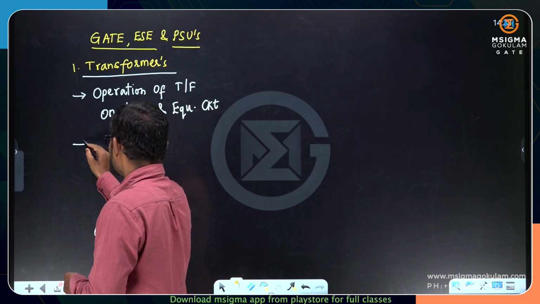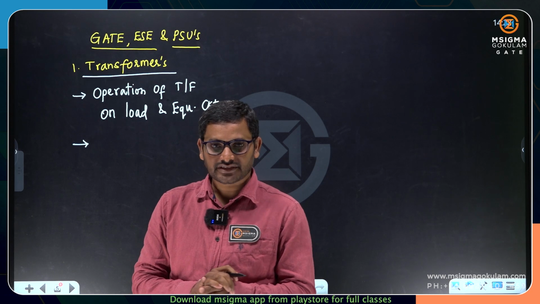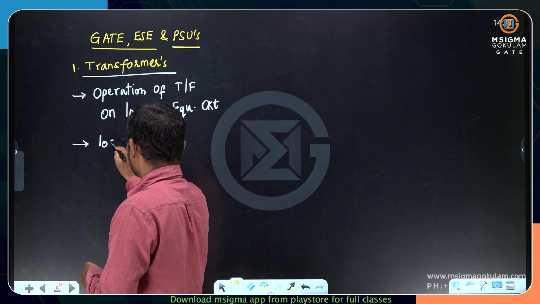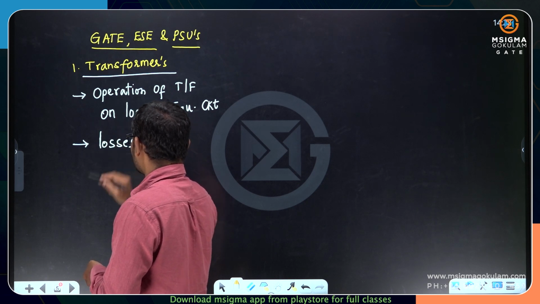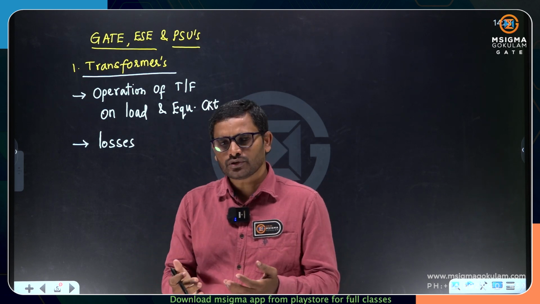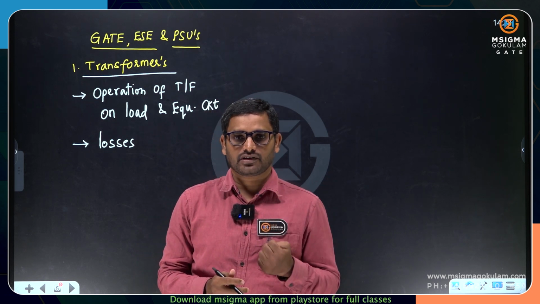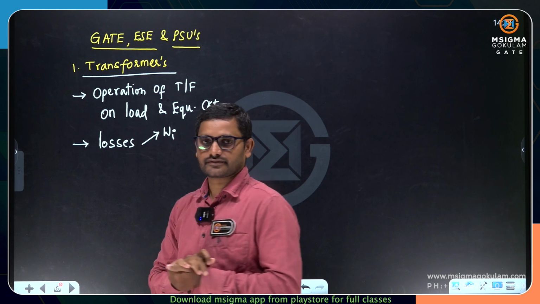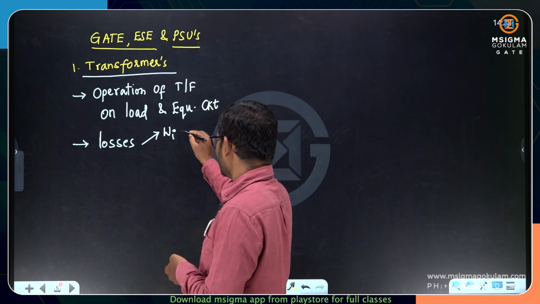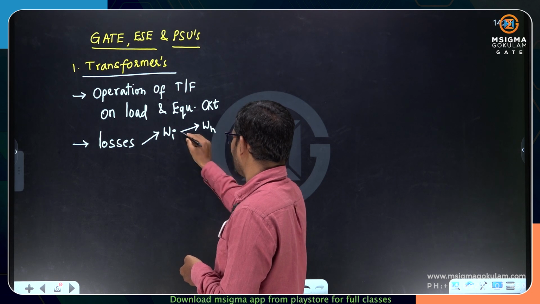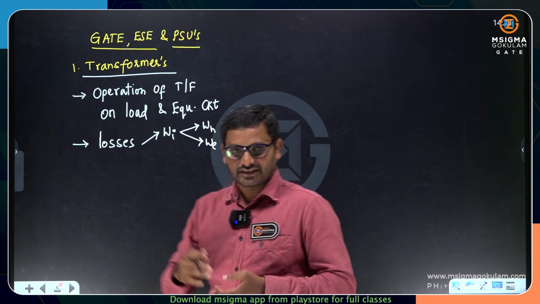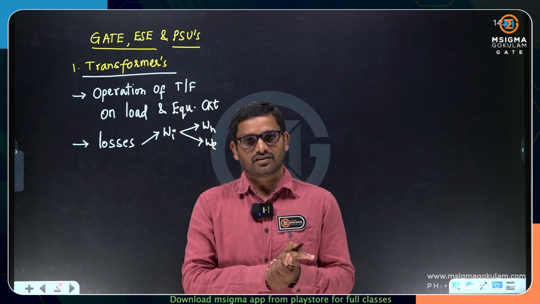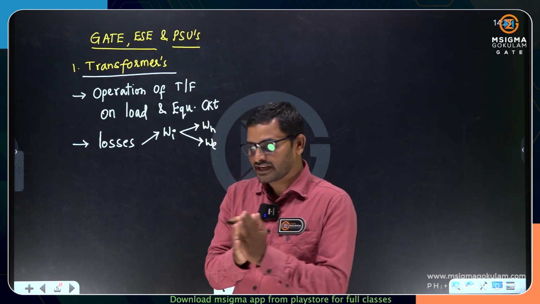And another topic is here: after the operation, the very important topic is losses in the transformer. We have majorly 2 losses, one is iron loss, another one is copper loss. Here the question will be on iron losses. We know the iron losses are of two parts, hysteresis loss and eddy current loss. Okay, hysteresis loss and eddy current loss together we call them iron losses, or otherwise constant losses or core losses. Now the question will be on this area.